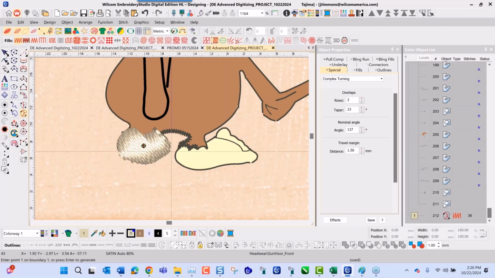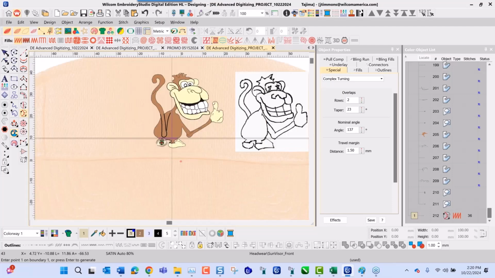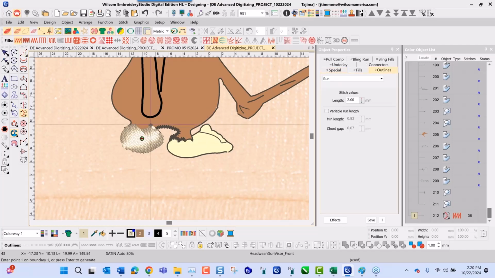Again, this is going to be small. You might look at it now and say, well, it doesn't look right. Well, if I press my number 1 key, this is the finished size of the embroidery. Huge difference, right? So as I continue with this, I'll choose my running stitch here. I'll choose my run. I'll start where this one ended. Needle is still on the fabric here. I'll stop here, go enter.